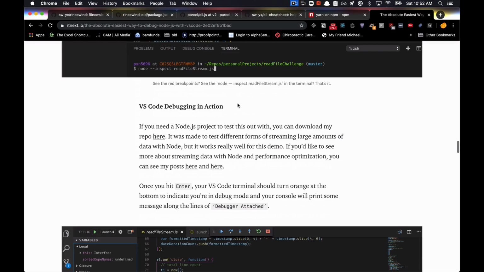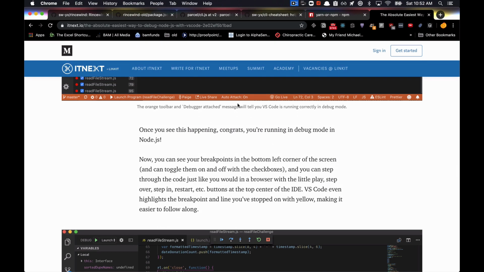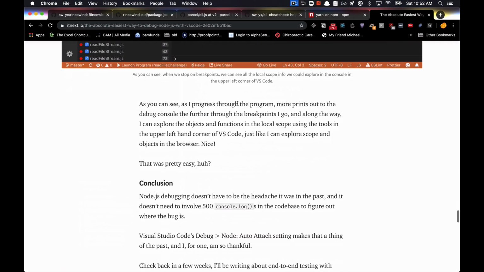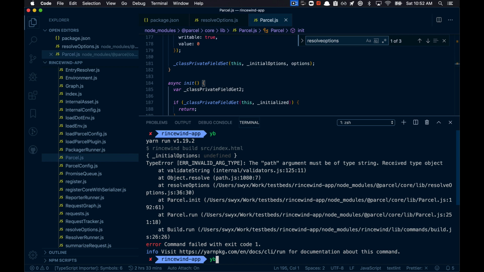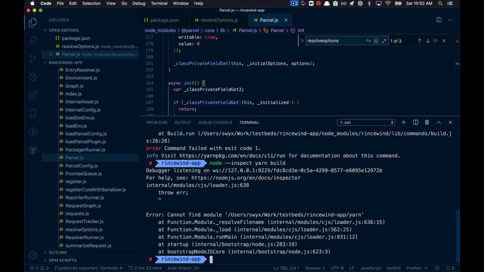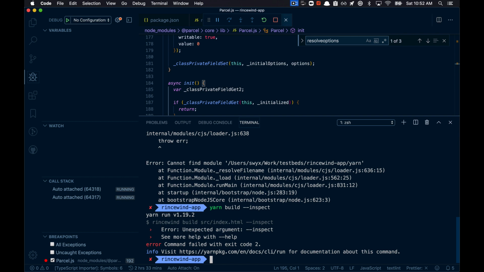Okay. So the problem is I can't really run node inspect file name. Okay. Node inspect yarn build. Oh, you see that?